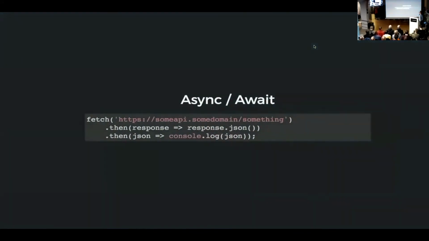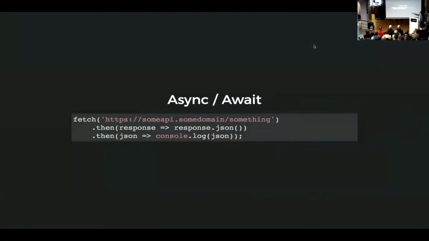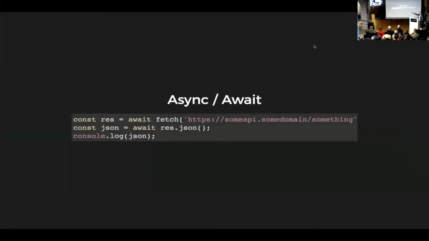So async await, what is it about? For example, we have the default HTML5 API for fetch. We can take some data from the remote server, and afterwards we have some kind of monadic promises. You can see that we can call then once, afterwards we can call it a second time and handle what we got. And it's going to work with async await, so we can await the results. We have some response, which is going to be fulfilled with this fetch data. It doesn't fit here, I'm sorry, but the closing bracket should be there. Afterwards, we can just do some actions with this data. So it won't proceed here before we get the results.